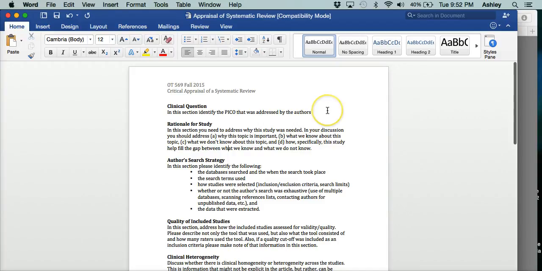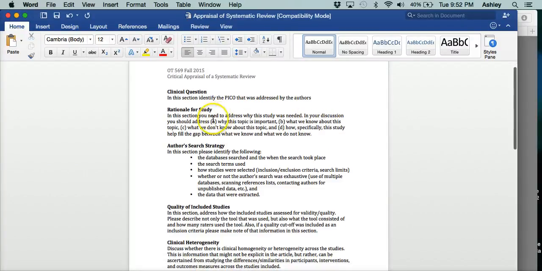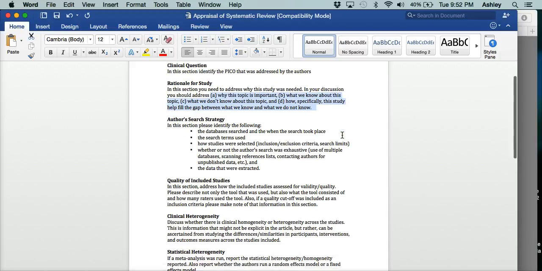So as always, you're going to put the clinical question. Again, this is the clinical question that's provided by the article, and again, this is based off the article that I provided. So to complete this assignment, you're not going to go look for another article. You're going to use the article that I gave you. For your discussion questions, you're going to search for your own article. So you're going to provide the clinical question, the rationale for the study, and please note there are 4 points, so make sure to address all 4 points.